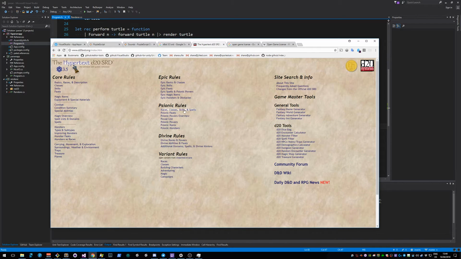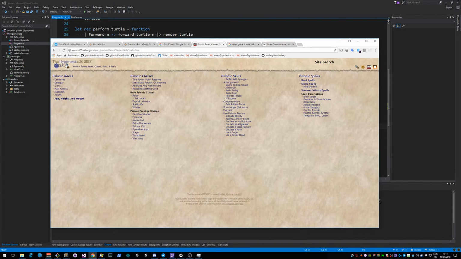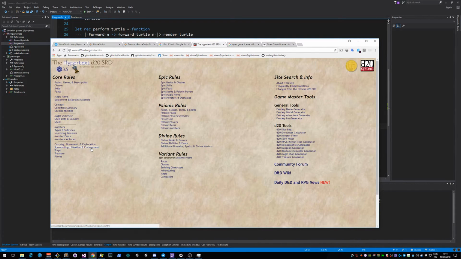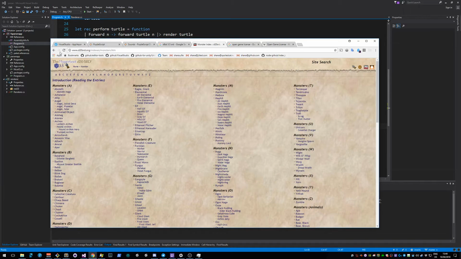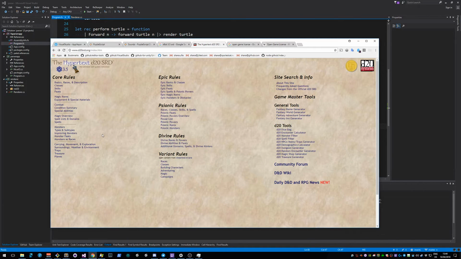Stats and races, monsters and spell lists, all of these nice monsters. So it's pretty nice. You can build a lot of stuff. You don't have to worry about the mechanics, just about combining them with content.